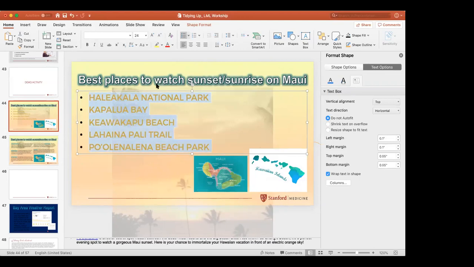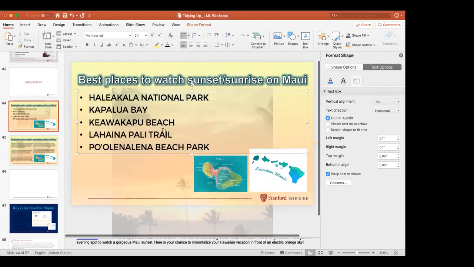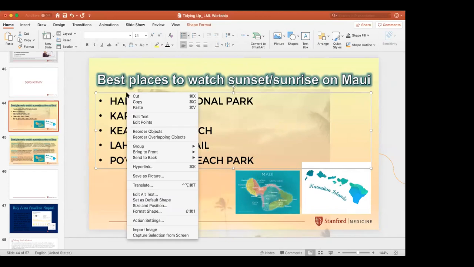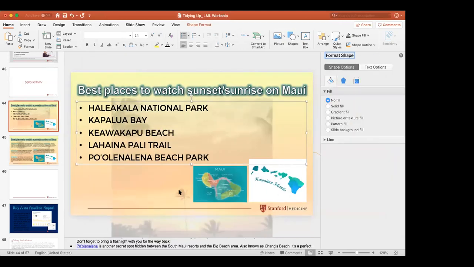So now I want to change my font color, another important one, to something higher contrast. Do you know where that format shape stuff would be on a PC? The other place to find it, when in doubt, right click, go to format, shape, and it should bring it up.